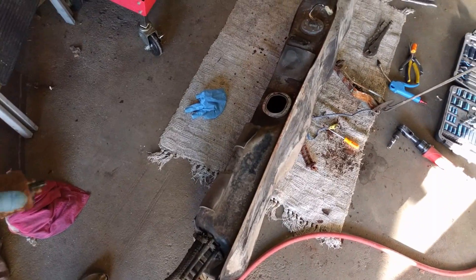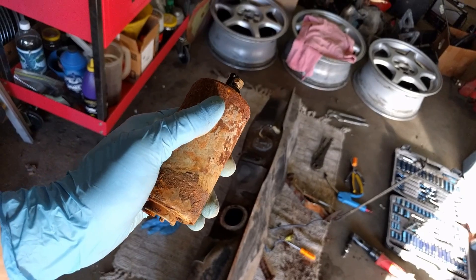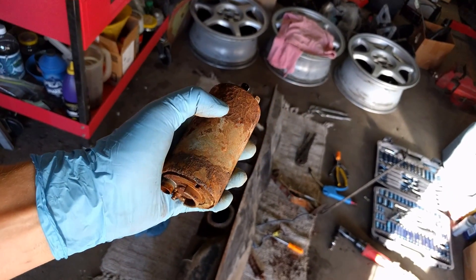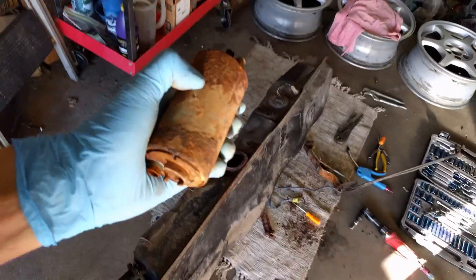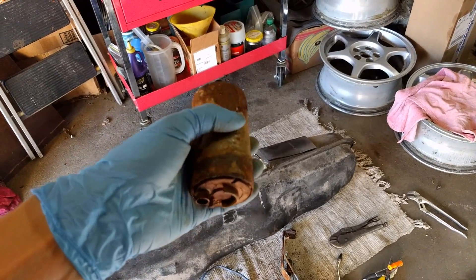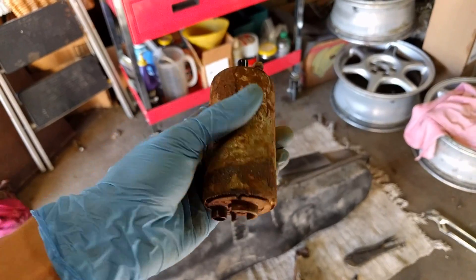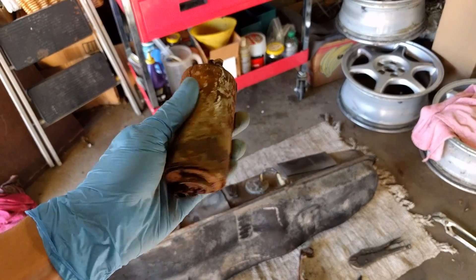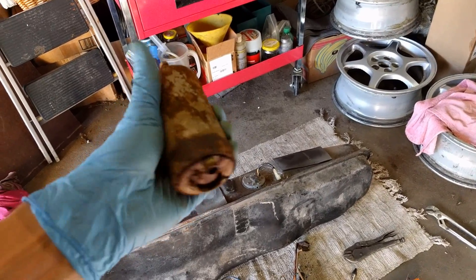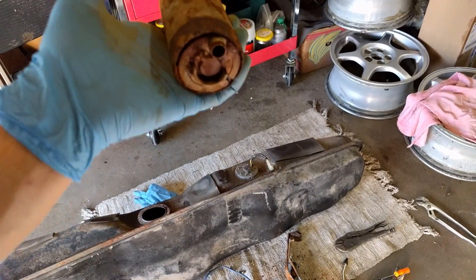Got to clean out the tank. New pump is on the way. New fuel pressure regulator to cope with the pump is on the way. I will have an upgraded fuel system in this car. So if this engine stays, it'll have plenty of fuel. If a new engine comes in, it will have plenty of fuel. The pump I'm getting can allegedly support 600-plus horsepower, which I will never put into this car that I can see - but that's fine. I'd rather have more fuel available than less. It doesn't really make sense to stress out the fuel system for no reason, but it's not gonna kill anything. There were no better options for the same price. You guys will definitely be seeing what exactly I bought for this car when I get it.